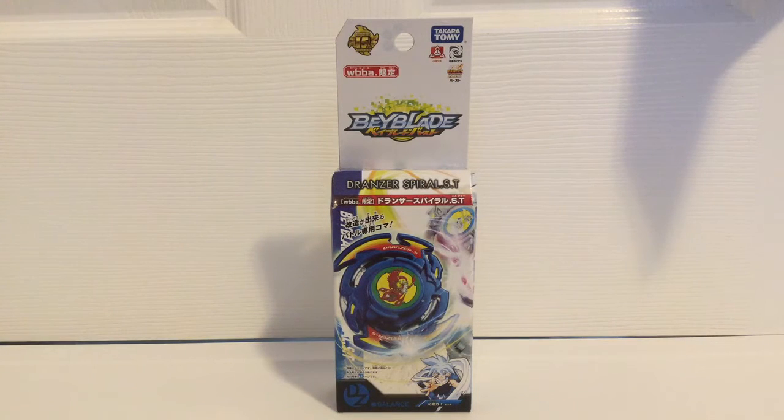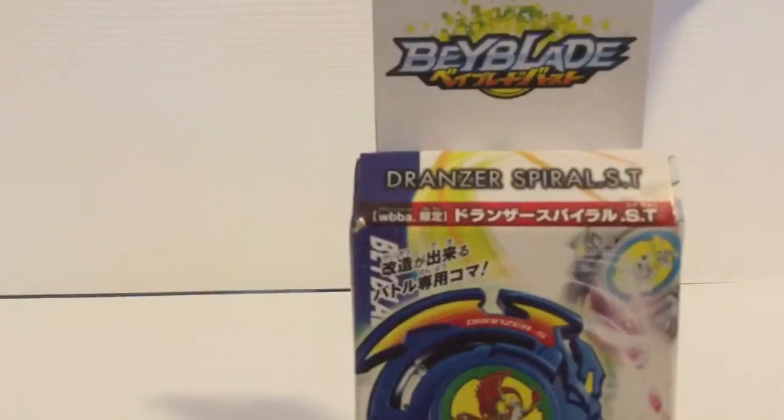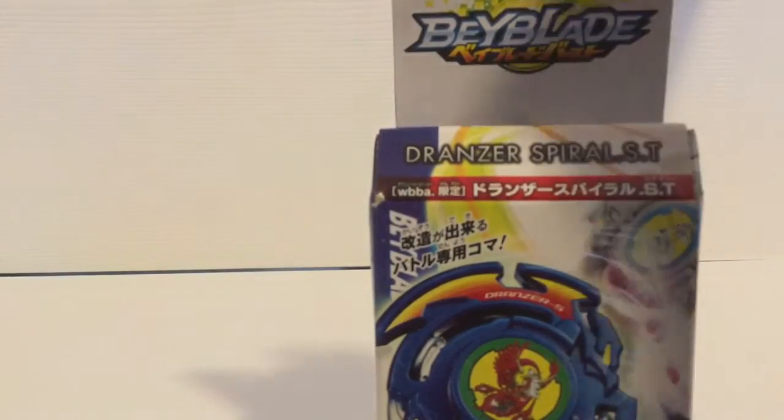I try to get it as much as I can when I see it. And this remade version is great! So let's get into the packaging. On the top, you can see it has the BeyWild 15 animation image — that's because it's been 15 years since the original, which is what they're celebrating for the anime.